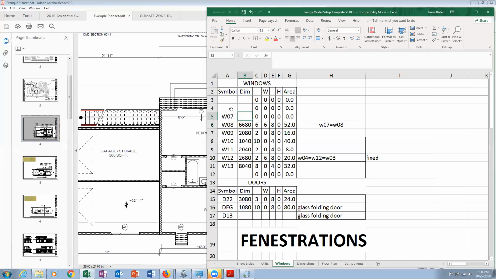Oh, they're identical? Okay, cool. So it's still fixed? W07 and W08 are both fixed? Okay. So W08 is 6680.